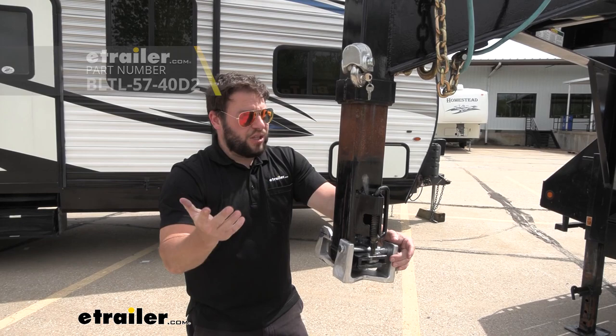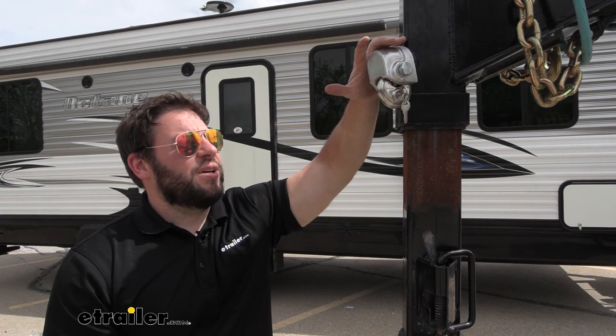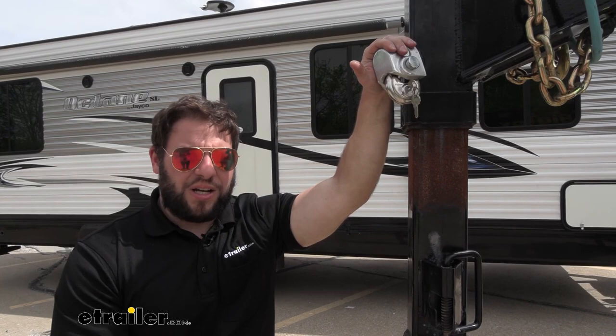Overall, I like to add this lock to the trailer just to keep it safe, especially if you get it with the combo on the bottom of the gooseneck adapter and the set screw — you don't have to worry about anything with your trailer unattended. Well, I think that does it. Thanks for hanging out and hope this helped.